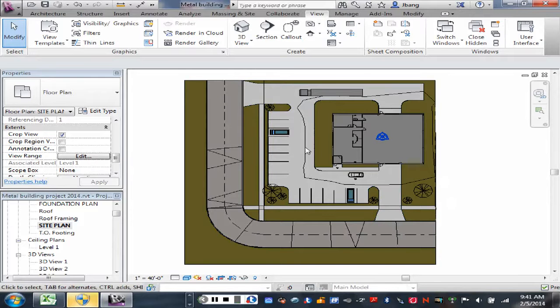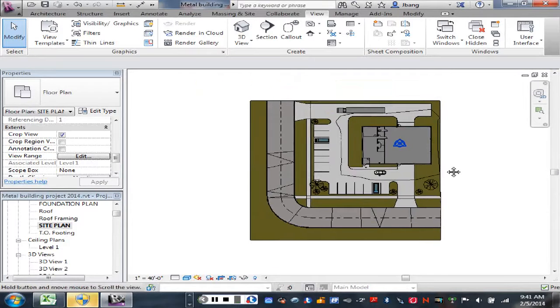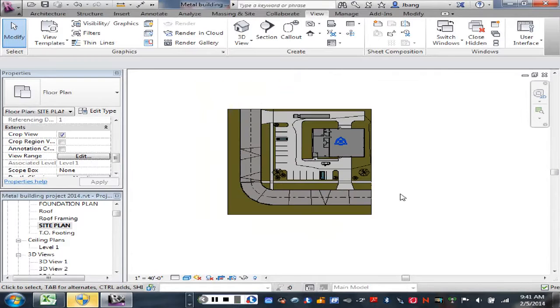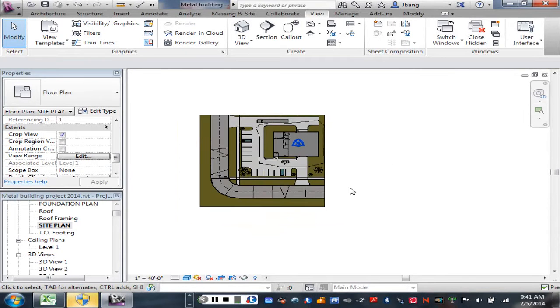So again, if it was the true site plan, you wouldn't have those on there, but we'll talk about that a little later. Okay, so let's start with this. I'm going to pause here.